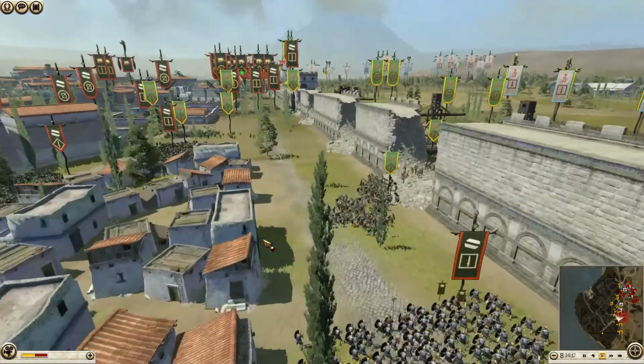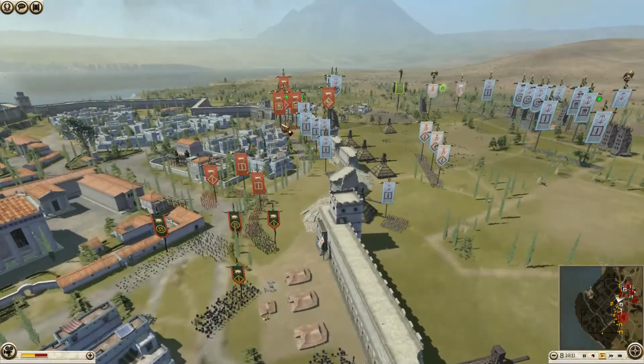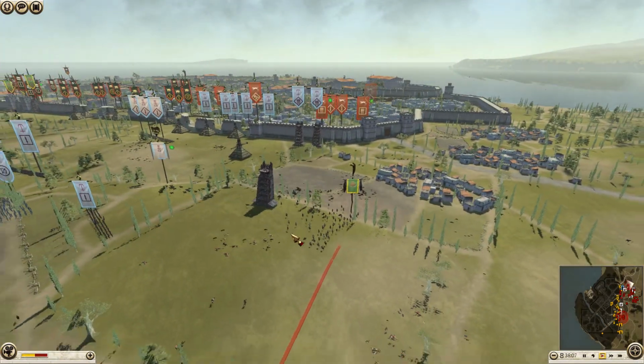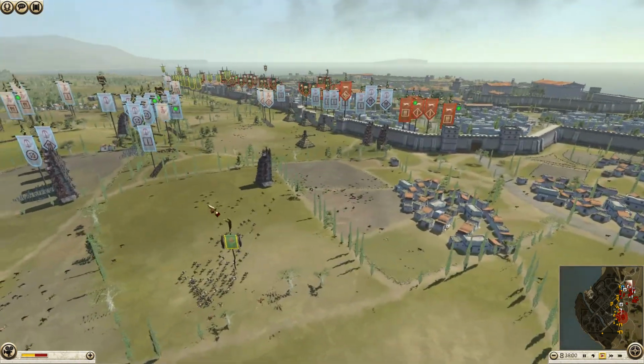Like I said though, in the initial stages of an attack, you're going to be taking a lot of casualties, and you kind of just have to deal with it. There's not really a whole lot you can do. We did clean up the cavalry over here. For the most part, yep, the final unit routed off completely. So there's not really a whole lot more to go over here.